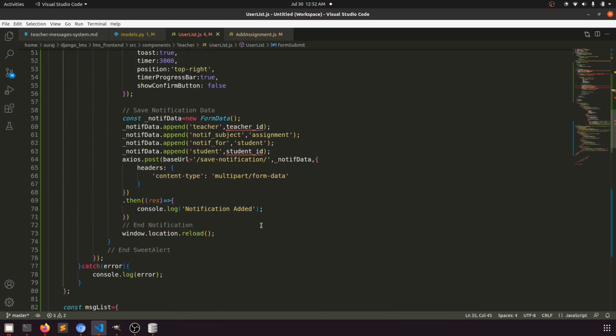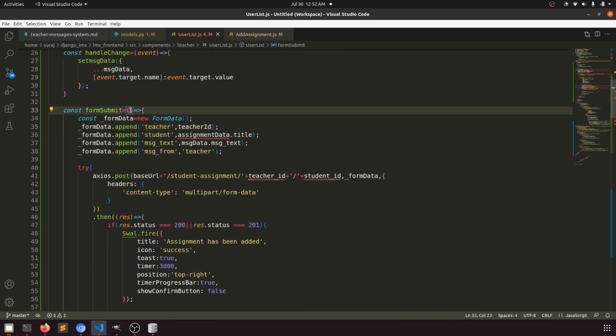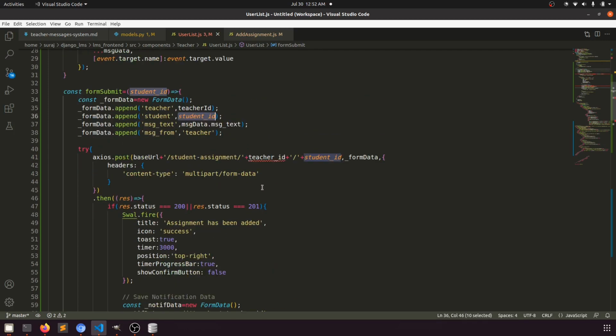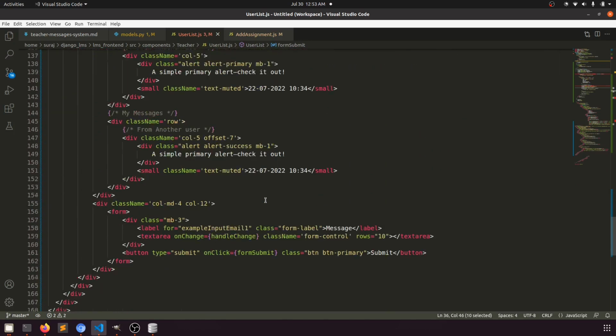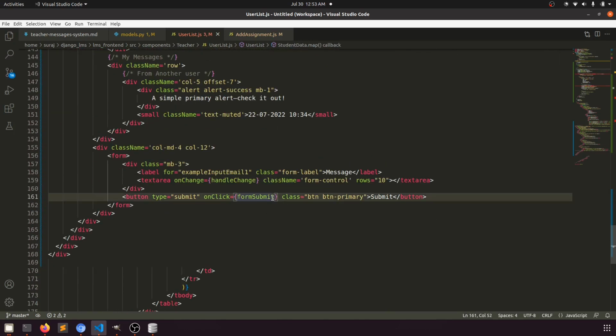For the student ID, we will pass it here. When we submit the form, we will get the student ID. Teacher ID will be here. We will see this form later. Let's fix the student ID first. So student ID is here, right? Form submit, this will be the function here.